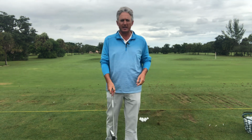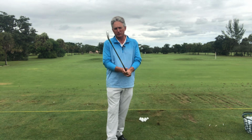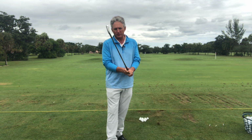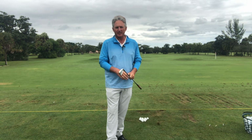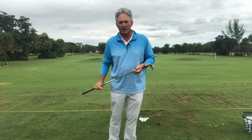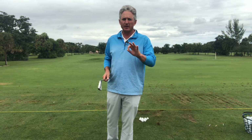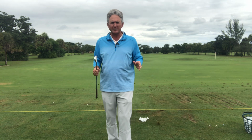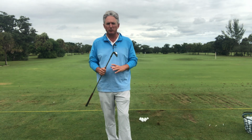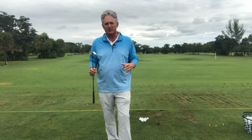Today, the 3 fundamentals of golf. It's something that I teach every day here at the beautiful Deer Creek Golf Club here in Deerfield Beach, Florida. And it helps golfers get better immediately and get rid of all the excess noise and information, which there is a ton of out there. But if you break it down into these 3 fundamentals that apply to all the greatest players in the world that have ever played the game, you can get better at golf faster, because then you focus in and hone in on what really matters in the game.